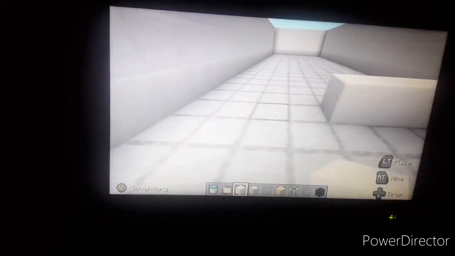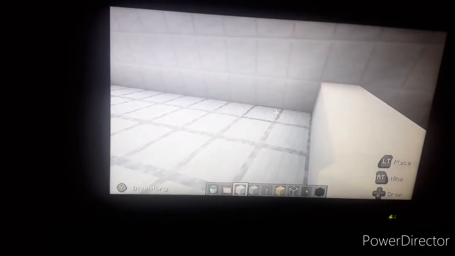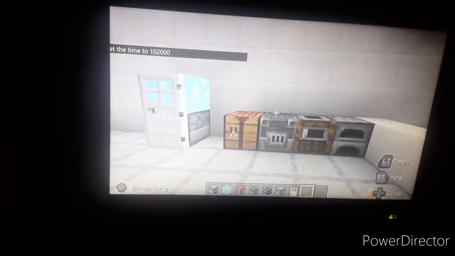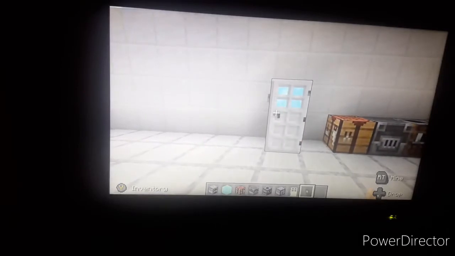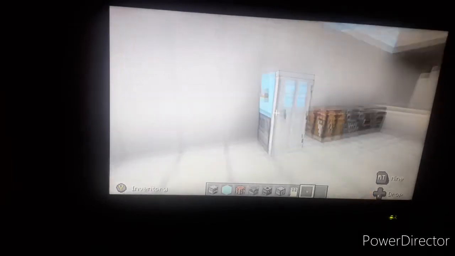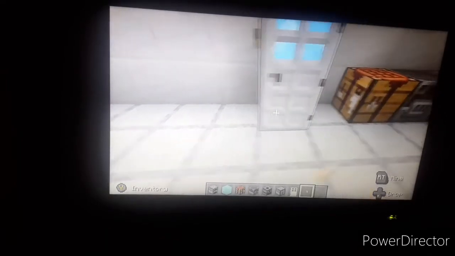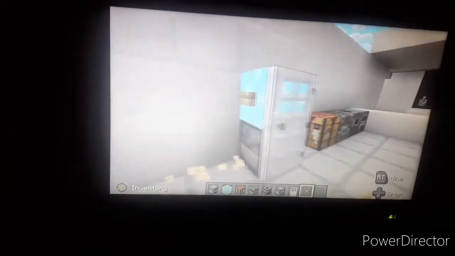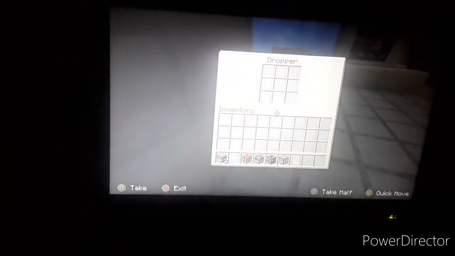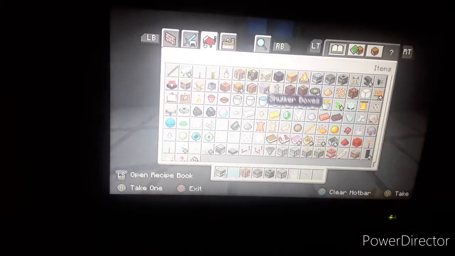Alright, I'm gonna leave a gap of 3 here. And then in here, you will have the following: a furnace, a smoker, a blast furnace, a crafting table, and a homemade fridge. So if you want to know how to make a fridge, the dispenser, on top of it, whatever ice, in front of it, an iron door, so you can open it, unless you put a button here, which you need to open it, and then hopefully your food will come out. So put food in here, and I also might need to add a chest.